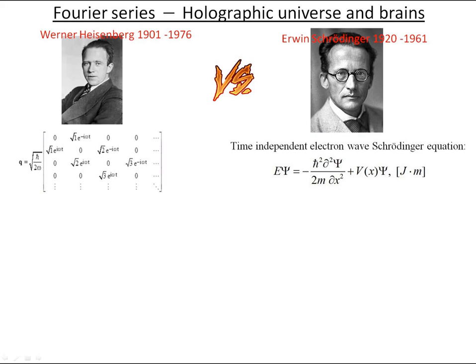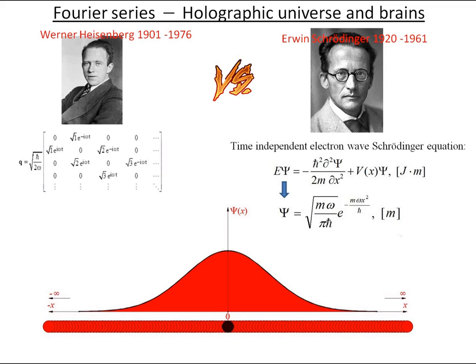The Schrödinger wave equation, if it was a popularity contest, is more popular in the physics community, and the reason is that the solution does not have complex numbers. The solution of the simplest one-dimensional elementary particle Schrödinger wave psi equation is distributed according to a normal distribution function shaped like a bell curve. By trying to observe a charged particle or an atom, the biggest probability to find an observable particle on the x-axis will be here in the middle of the function.